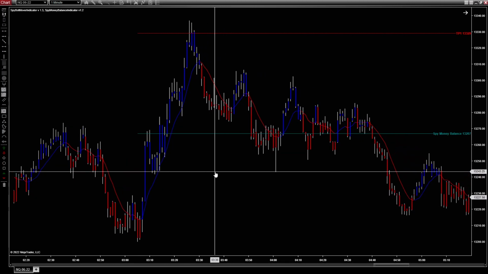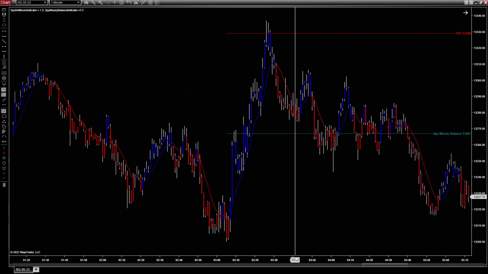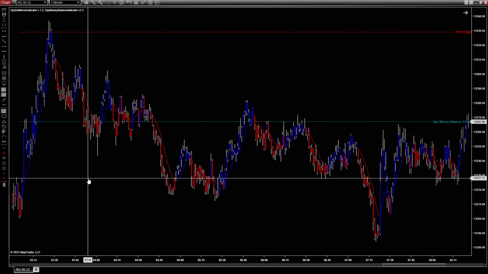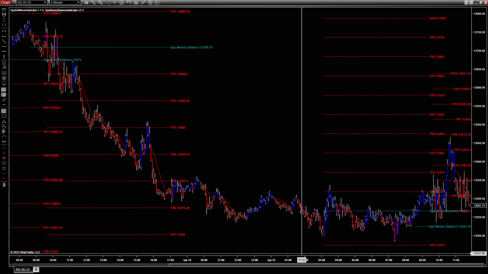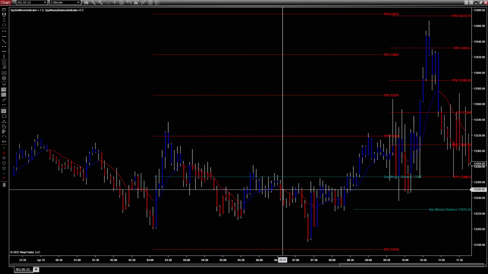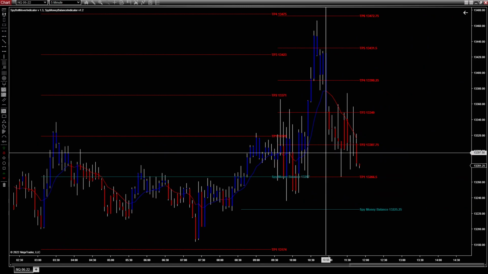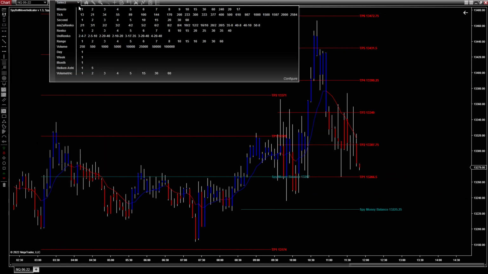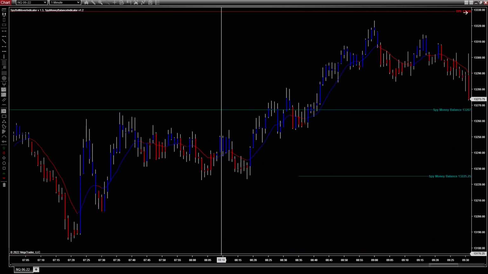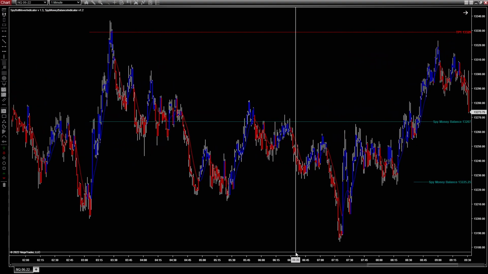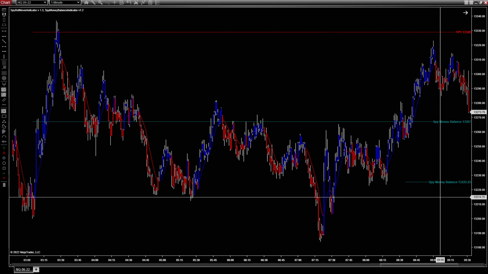So what we're going to do is talk about how you can trade with this. Now, you can trade this on any time frame you want. It doesn't matter. A lot of people trade a 5-minute bar, and it works just the same. The higher the time frame you have, the higher the drawdown you're going to have. So if we go back to the 1 minute and look at the London session, which is usually a lot easier to trade, but as you can see today it was choppy.